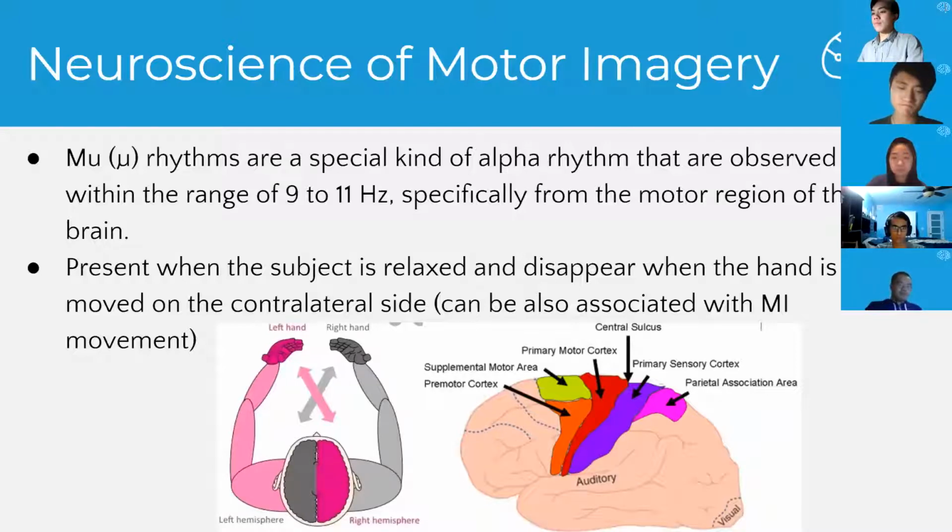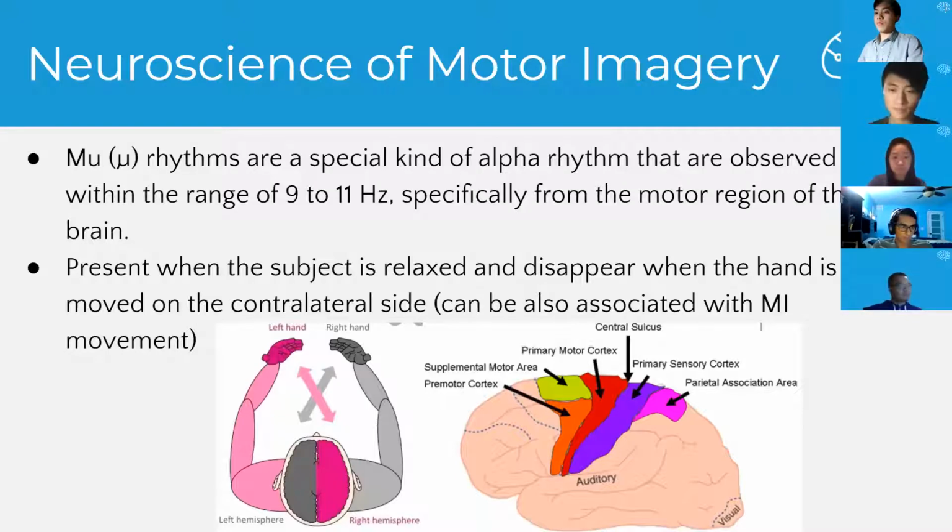So now that we know what kind of signal the EEGs are picking up, how do we use that information to gain insight into how the electric signals correspond to motor activities? Well, it turns out those neurons in the sensory motor regions, in the picture on the lower right, you can see the red and purple region.